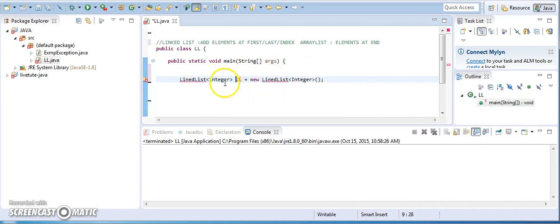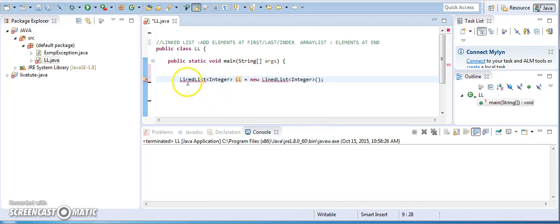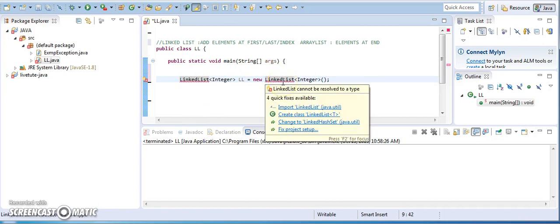Now you can find the red mark here. If you put your cursor here, it says create class linked list, linked list cannot be accessed. Why? Because there is no class for the linked list in scope. So what you have to do is import the package.